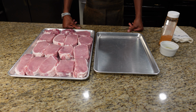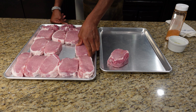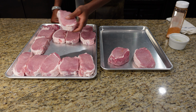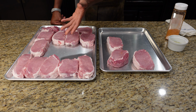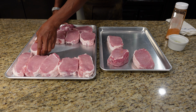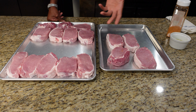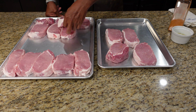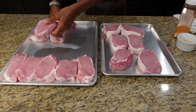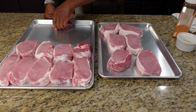All right, so our center cut pork chops are nice and cut up. Now we're serving 6 today, and you can see all of this beautiful meat here. There's 16 chops here, and one of these would definitely feed somebody well, 1.5 inches thick, almost 2 inches on these cuts, and you don't need much. So we're gonna do 6 today, and the rest you can just put in your freezer and vacuum seal them down, which I'm gonna do. Then you can have them for another day because they're all nice and cut up.